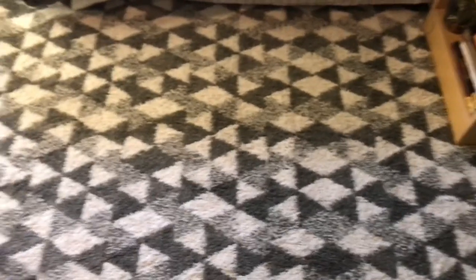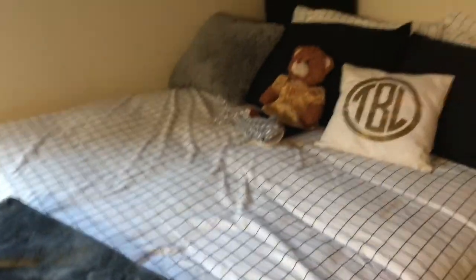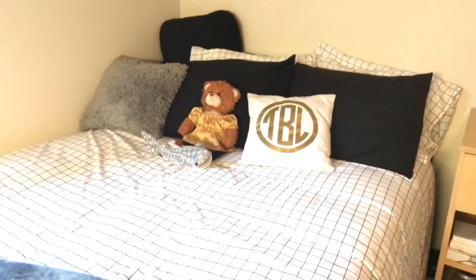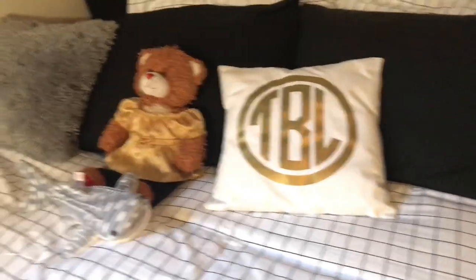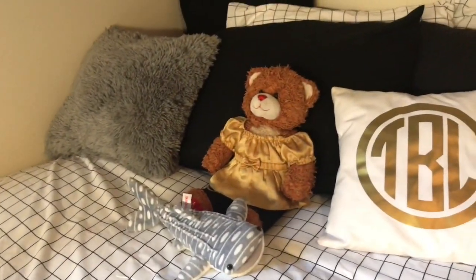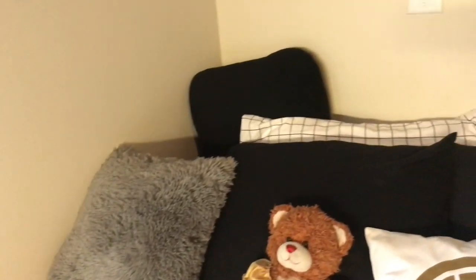My rug is from Ross — it's a pretty good deal for this size. My blanket is also from Ross and it was $13. The comforter cover is from Amazon and the comforter itself is from Amazon as well; I just sewed them together. My monogram pillow is from Walmart, and then there's my High School Musical Build-A-Bear, my whale shark from the Georgia Aquarium, the fluffy pillow from Walmart, and the bed rest is from Walmart as well. I just have regular pillows. These two are artworks that I made myself, and I want something else for that wall so I'll probably make something else.